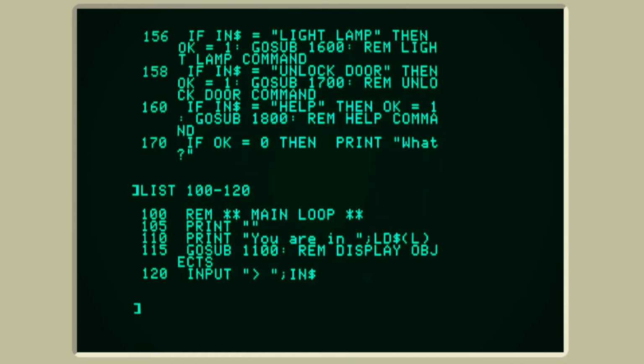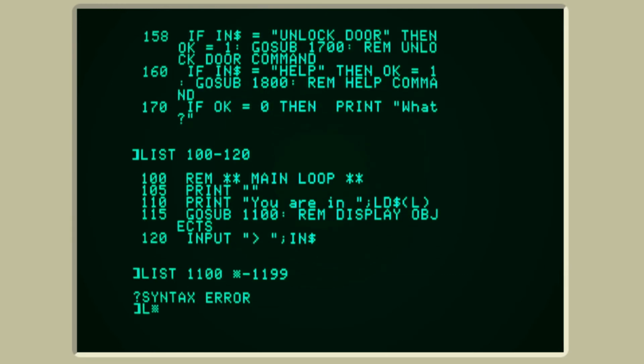So the main loop, we start saying, you are in a location description. And then we go to a subroutine, display objects. So that one, it's in here. Oh, there's a weird character there.